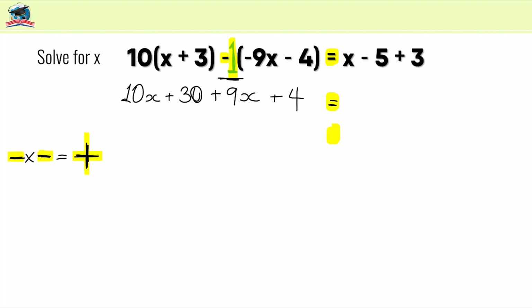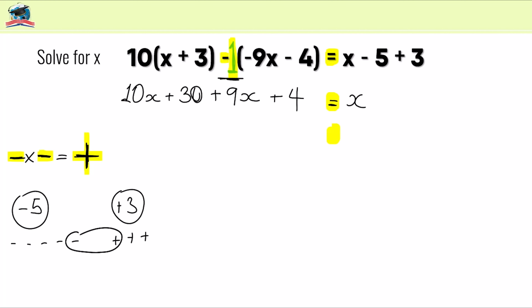So the other side of the equal sign still remains the same. We have x here. We have minus 5 plus 3. Minus 5 plus 3 will give us a minus 2. So here we got a minus 5. So here we have 1, 2, 3, 4, 5, and then we have a plus 3. So we have 1, 2, 3. So this and this goes, and then this and this goes, and then we have this and this goes. So you can see that we have what left? We have 2, so minus 2. Okay, so here it's going to be what? It's going to be a minus 2.